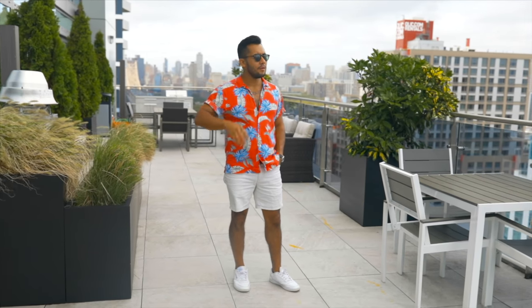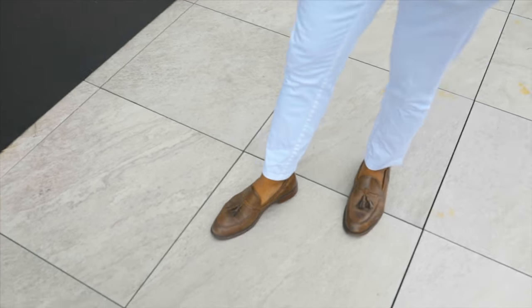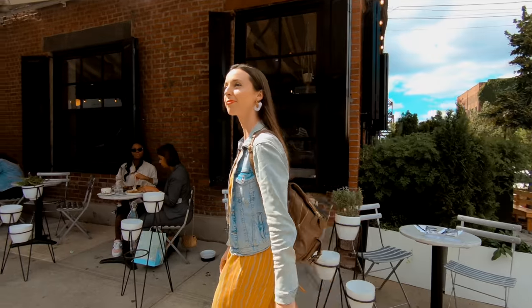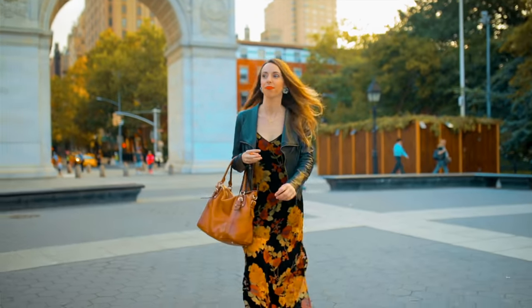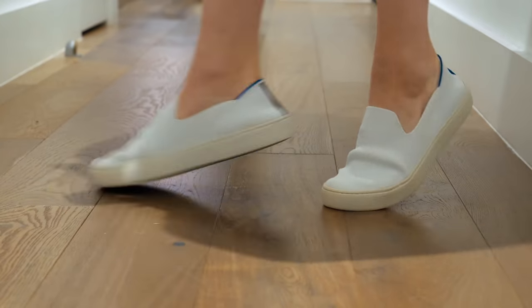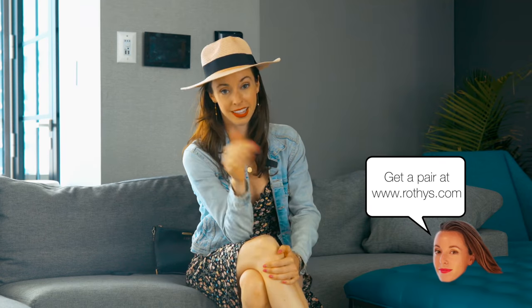As a guy, you can wear any type of sneaker — most men's shoes are flat, comfortable, easy to wear, and can be fashionable. For women it's a little more complicated because we want to be fashionable yet don't want to just wear running shoes. This is why Rothy's are great — very comfortable, made out of recycled bottles. I can do multiple tours in a row in these, so I'm confident you can spend every day walking around the city for a week and still be comfortable. They come in all different colors — I'll link them below.